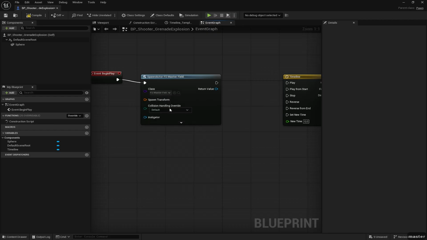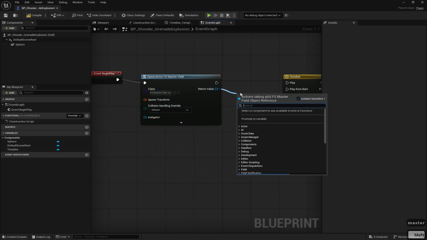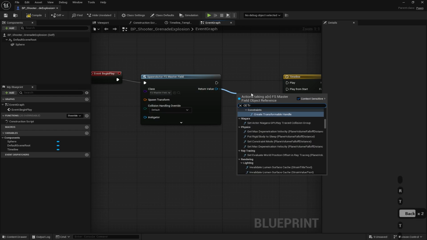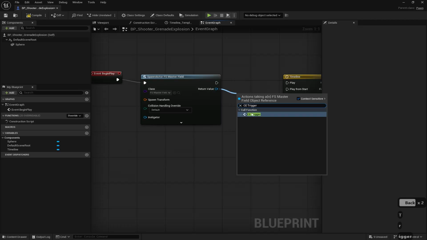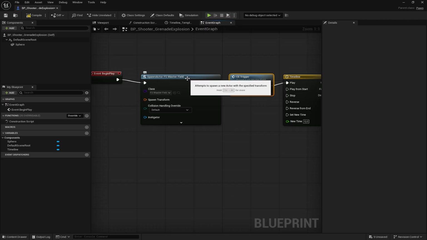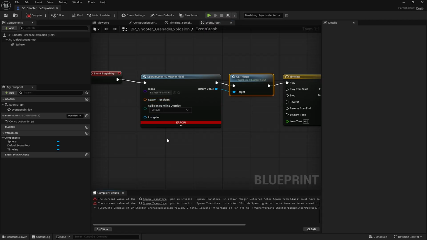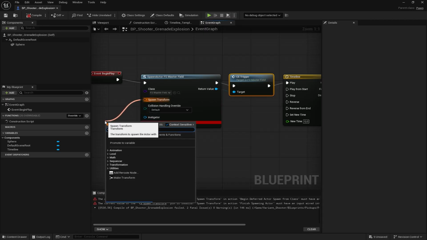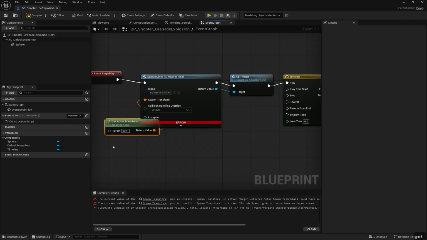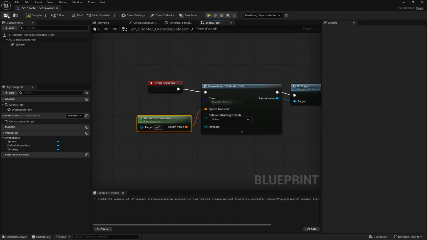Master field, and then CE trigger, and connect this one to the timeline, which basically plays that expanding sphere. And let's compile it. Okay, we need to put in a spawn transform, get actor transform, and compile it. Good. Save it.